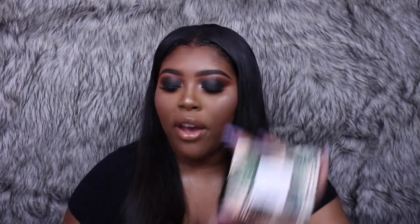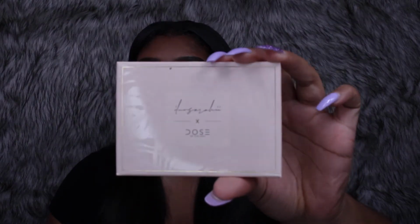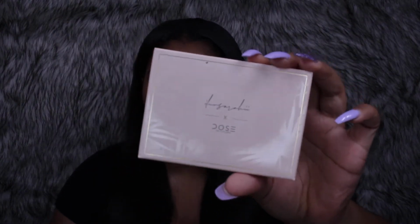So first off, the eyeshadow palette. This one retails for, I think, 30 something. Let me double check though. Okay, so the eyeshadow palette retails for $35, and it comes in this really pretty light pink unicorn box, and I saved them just to show you guys. It looks like this. It's super pretty and has her signature on it, xoxo Colors.